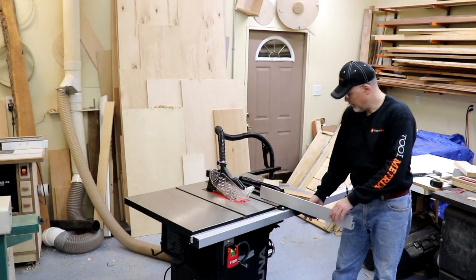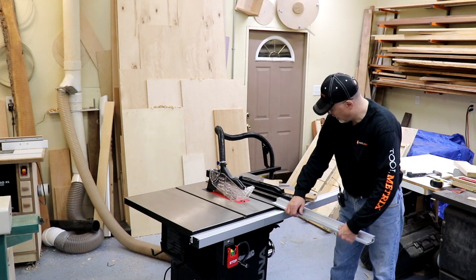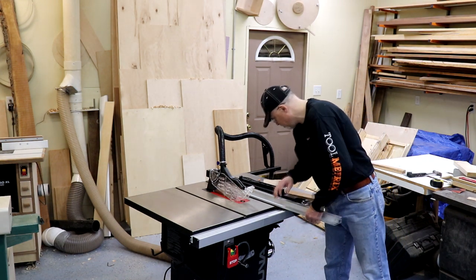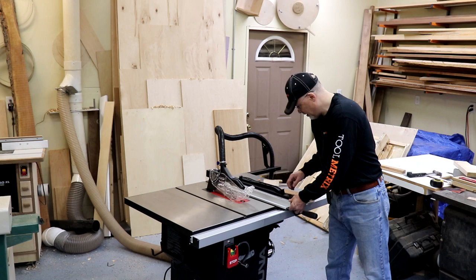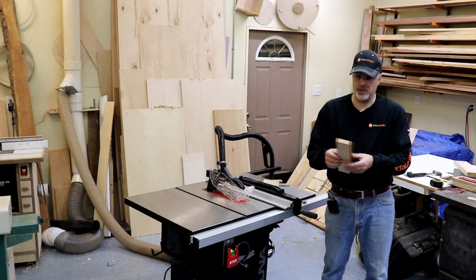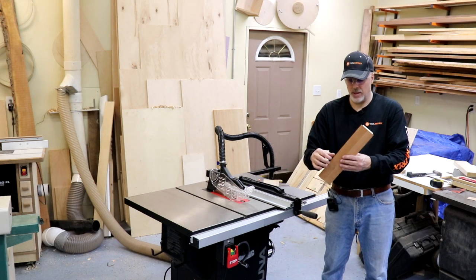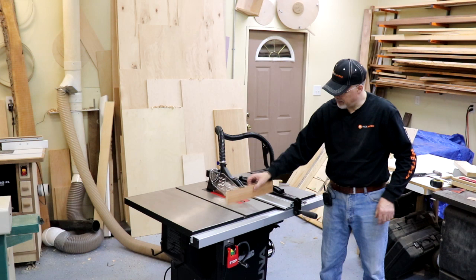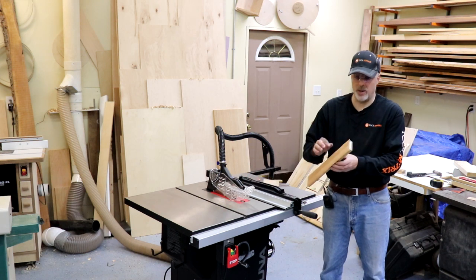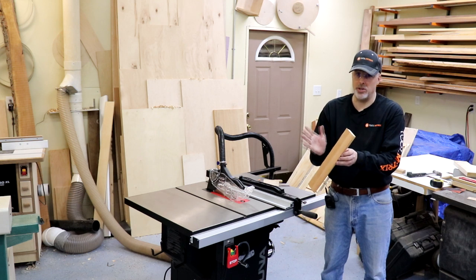Now, if we flip it into a horizontal orientation, there's a couple other scenarios where I think it's helpful. So the first is, if you're doing veneering, edge banding, or other veneering applications, and the veneer is overhanging the edge of your workpiece, that's a fragile surface to put up against the fence, and it's also not necessarily the orientation or the registration point that you want to use for your rip.